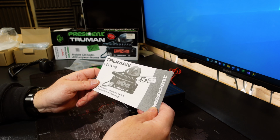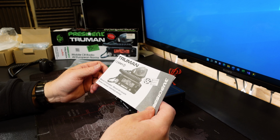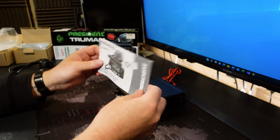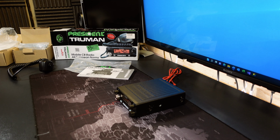Not many pages in this manual. It is quite a small manual because the radio is, as I keep saying, very basic. So that's the user manual. Let's have a quick tidy up and then we'll do a standard power test.